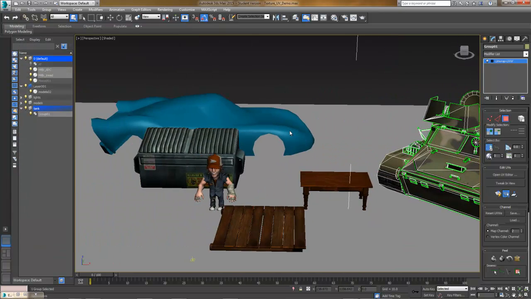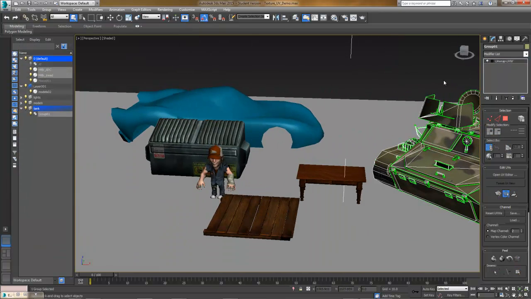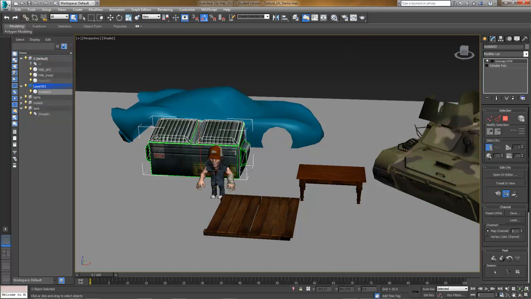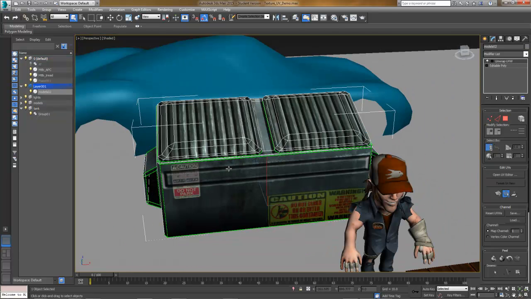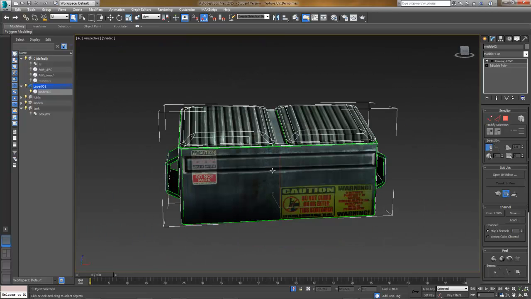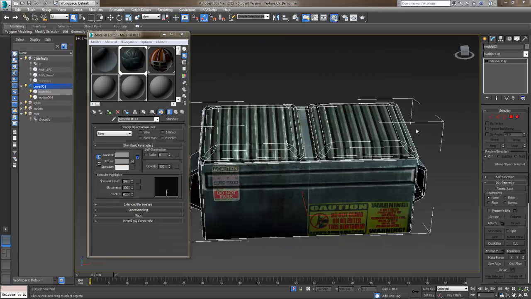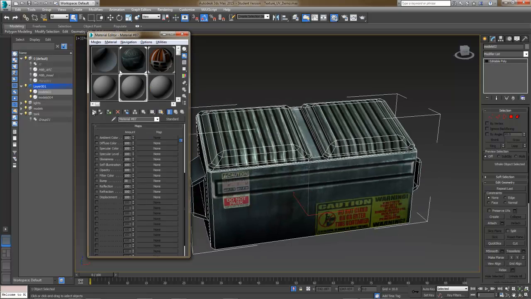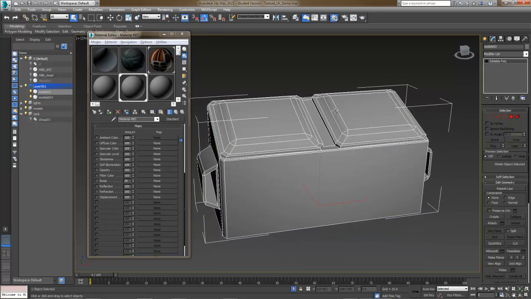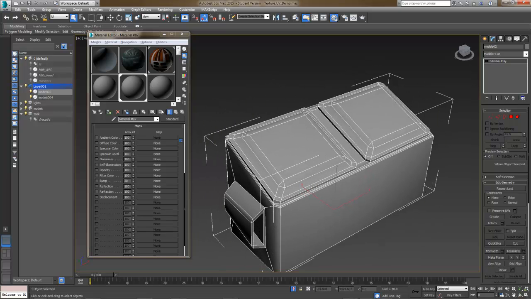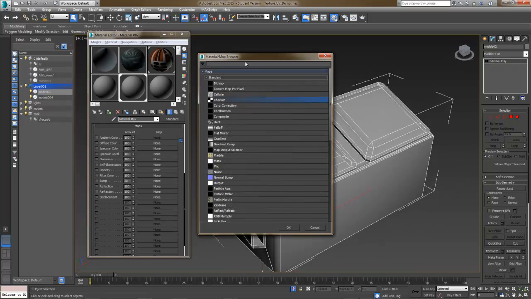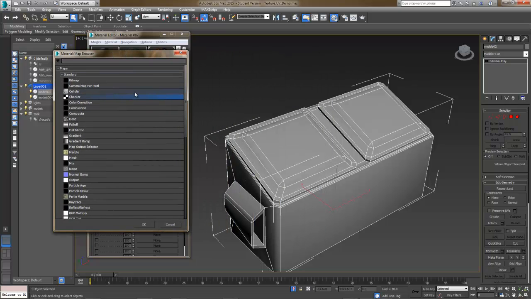At any rate, we're going to go ahead and start our demonstration by working on the dumpster here. So I'm just going to isolate everything. Alright, so what I'm going to do now, I'm going to assign this material to the object. Okay. Alright, and so now when you unwrap an object, it is very common that you want to assign a checkered pattern to the object. It basically allows you to see any distortion that might be in your UV, and that'll make a lot more sense once I get into the UV editor.